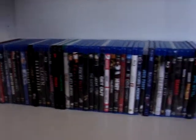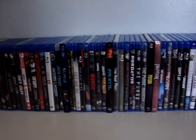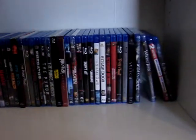And then down here, this is where my Blu-rays start. And like I said, all the tapes that were behind these are now gone, and now these are against the back of the shelf. And they go all the way to here. And now I have this entire empty shelf to put more Blu-rays. So I have a lot more extra space, which I'm really happy with. That's one thing that us movie collectors always worry about, always have a problem with, is getting more space for our collection. And I'm really happy to have this empty shelf right here.